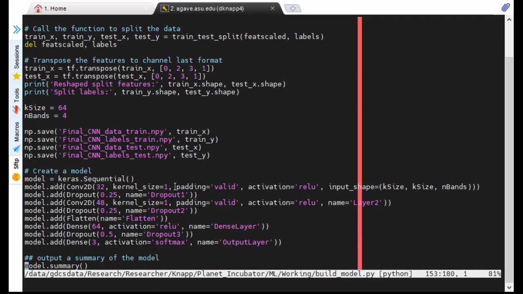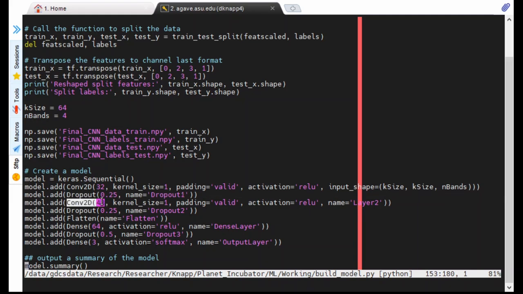The next layer is a dropout layer, and dropouts can help prevent overfitting of the data. In this case, there's a 25%, or 0.25, probability that I will ignore or forget the training of the previous layer.